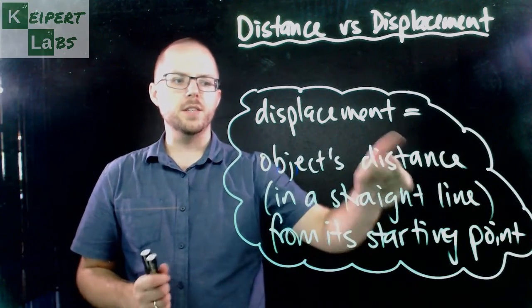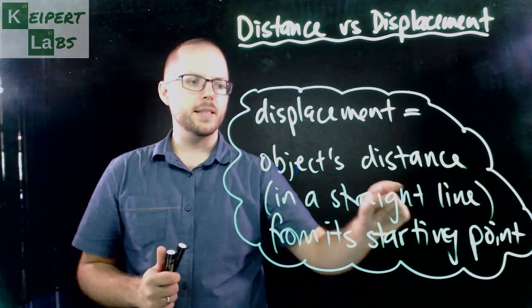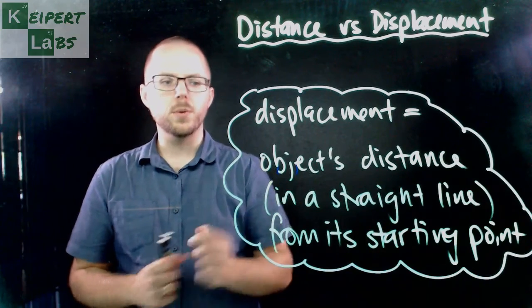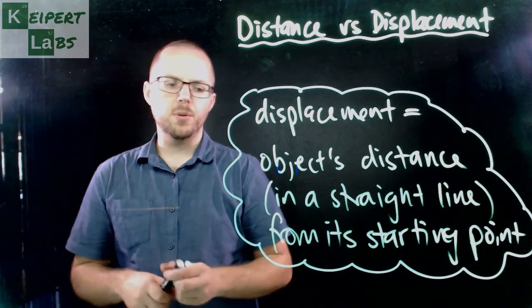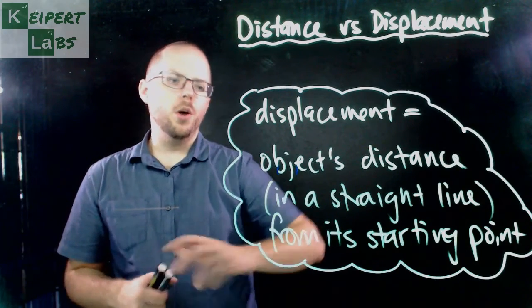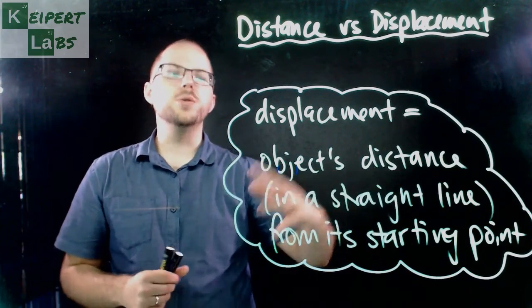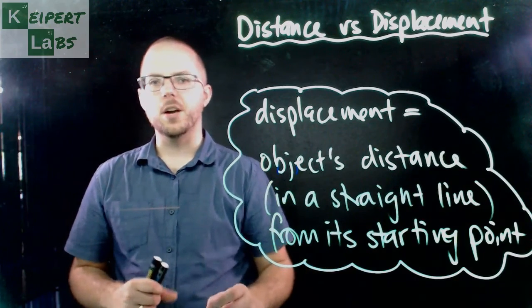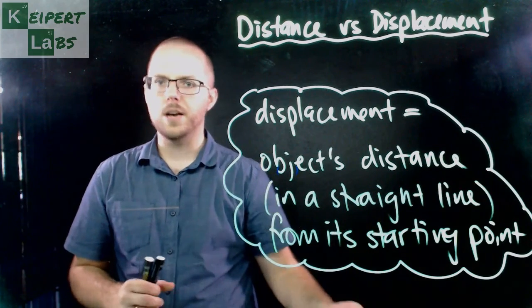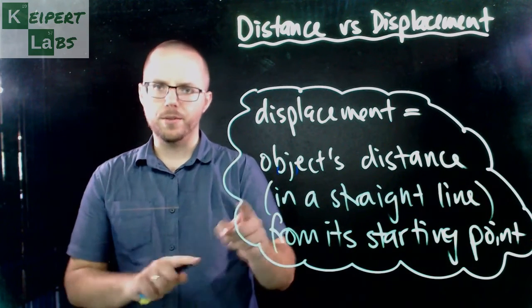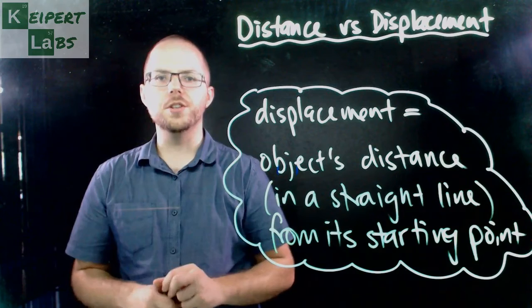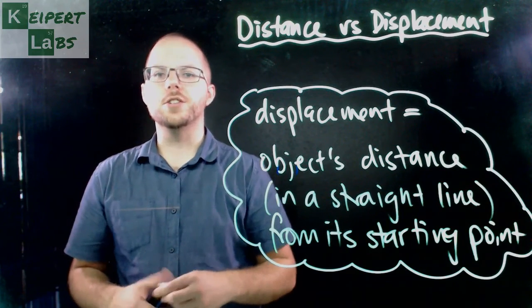It's a straight line distance from where he is to where his starting point was, which is 0. This sort of thing is particularly important if we're thinking about objects moving in 2 dimensions, maybe an object moving forward and then across and then back down and then across again in the opposite direction. Being able to keep track of how far it is away from that starting position gives us useful information to describe their motion.